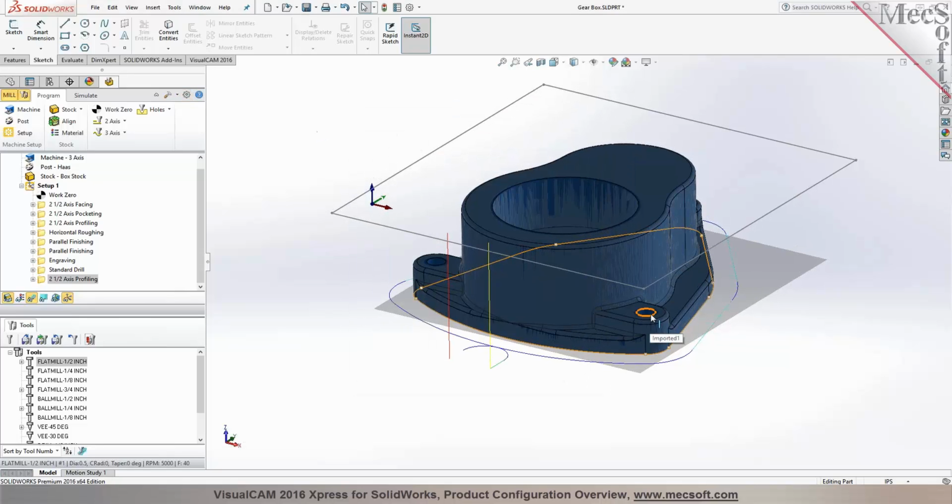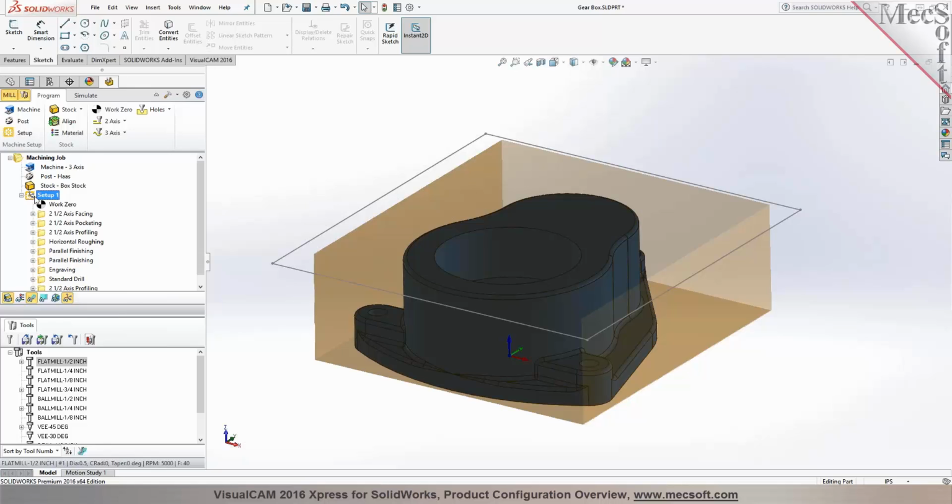Now, one of the nice things we have in our higher configurations is automatic detection of hole features. So rather than having to go through the process of manually identifying and selecting them, there's a Features tab which can allow you to detect hole features. And if you're working with a family of parts, you can save the hole features you identify into a knowledge base and automatically have those hole features applied for parts that have the exact same hole feature cross-section. So those options are available in the higher configurations.